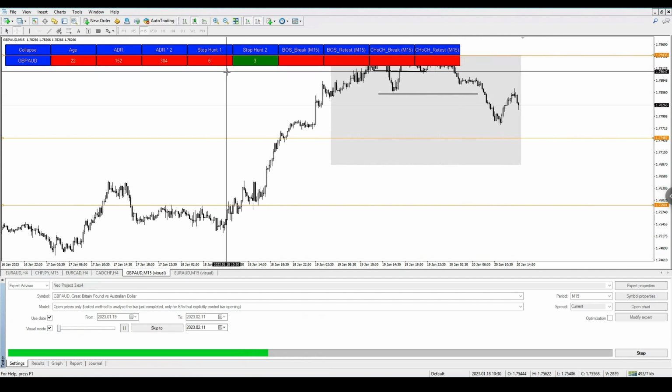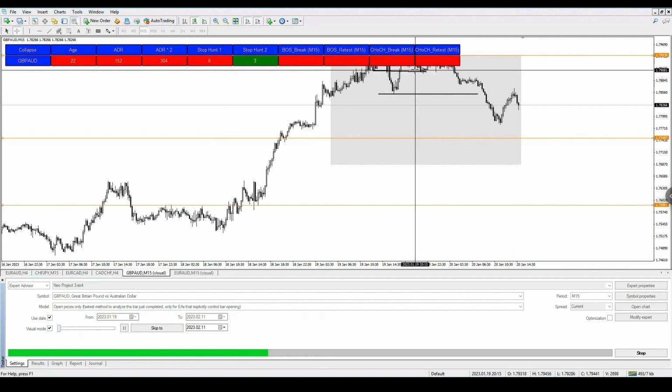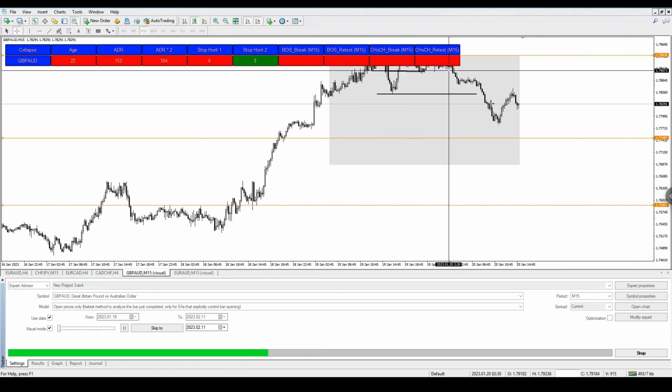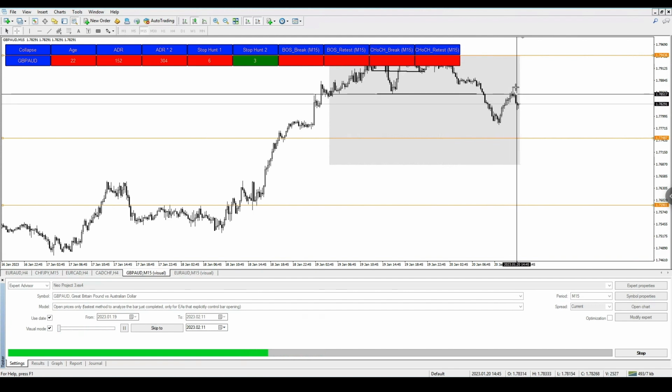And then you'd be able to have the time to work out the risk you're taking. Has the trade hit all of the confluences? All this type of information. So that's exactly how the change of character retest will be for you, and you'd be able to get an alert for that for this entry.